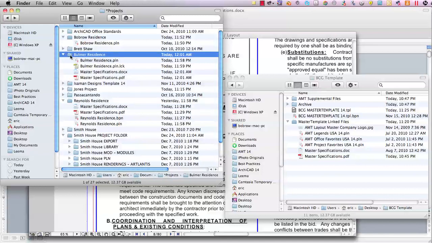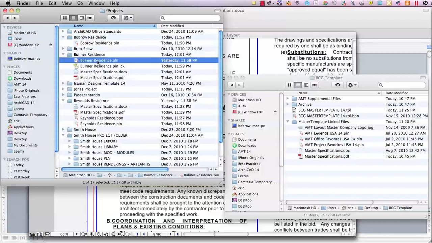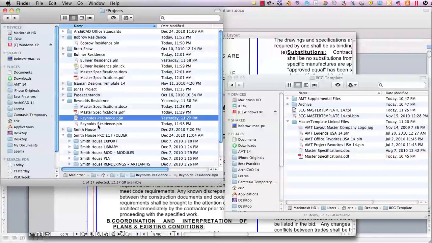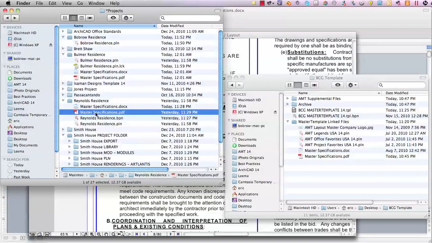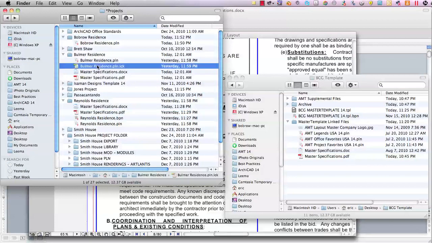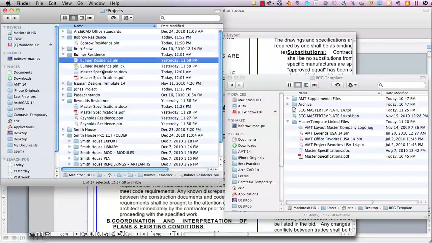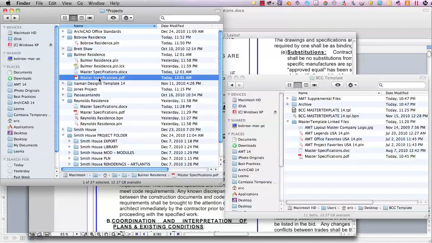And by doing that, the PLN file kept a link that was local, meaning that the earlier residence project was looking for the PDF file within the same folder. And by duplicating this, the new residence file, the new PLN, is looking for the PDF in the same folder. It's going to be linked there.